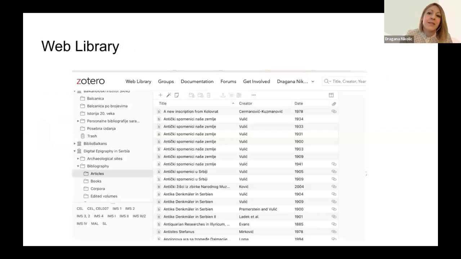And although it has some plans that can be paid, a lot of it is actually free.